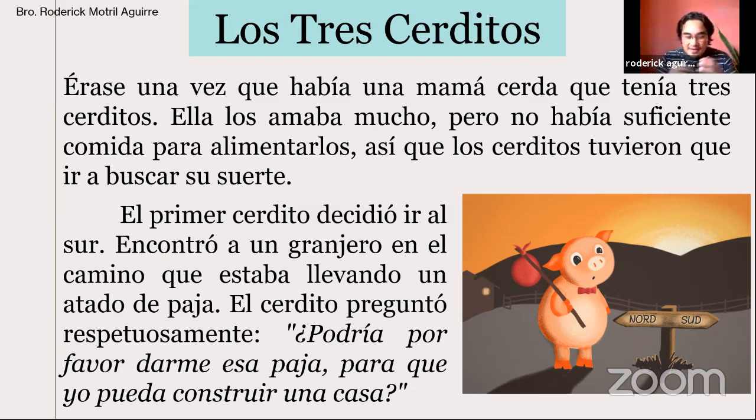Paano maiintindihan ng bata, makukomprehend niya ang selection kung hindi niya ma-decode ang vocabulary, ma-decode ang sounds, ang language ng isang salita, ng isang language. Decoding is very important for our students to understand the language. And by being able to decode the language, students now will be able to focus more on comprehension. But if our students are still non-decoders of the language, therefore, our students cannot understand.